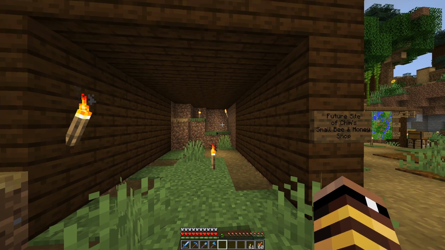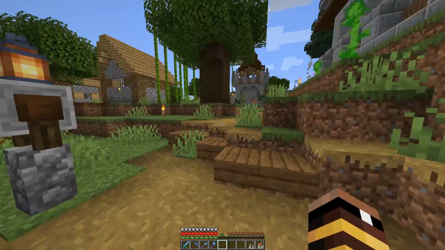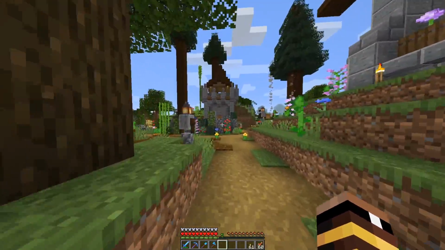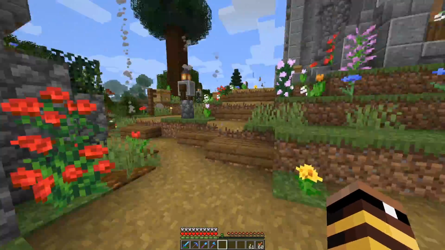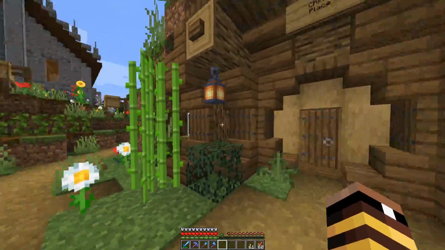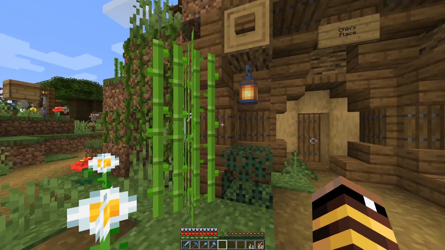So what I'd like to do real fast before we start setting up this shop is set up an AFK bee farm, or not AFK, but an automatic honey farm. I think I'm going to do that underneath my tower so it'll be nice and close. I just think that's a good spot for it. I'm going to get that set up, and I will show you guys what it looks like when it's done, and then we'll get working on that shop for today's video.